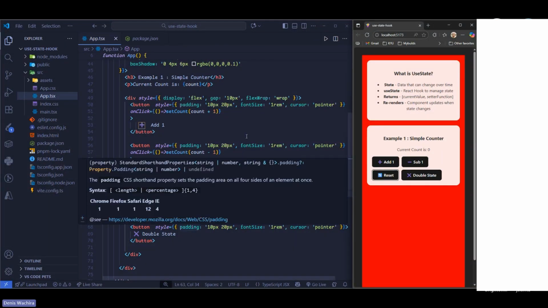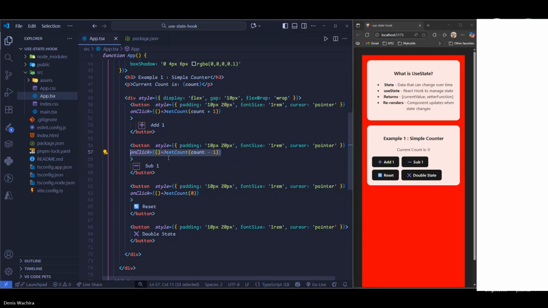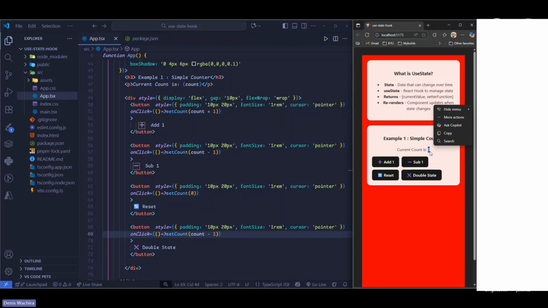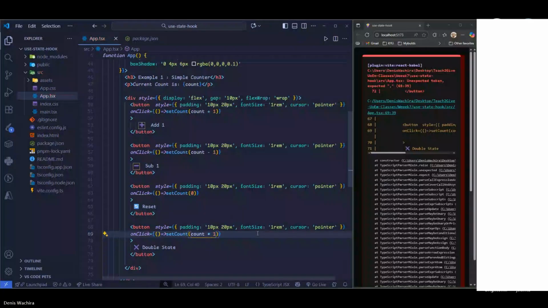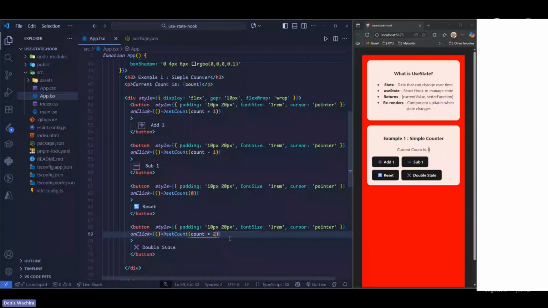So what about doubling? We want to double. So what should we do with our state? Anytime we click this double button, we want to take the state and double that value. So it is just count multiplying by what? 2. So with that now, if I am at 5 and I double it, that is 10. So 10 times 2, 20, 20 times 2, 40, and the rest. If I add, if I subtract, if I reset, I'm getting that.